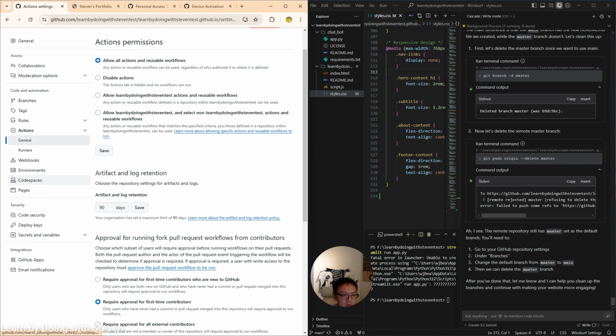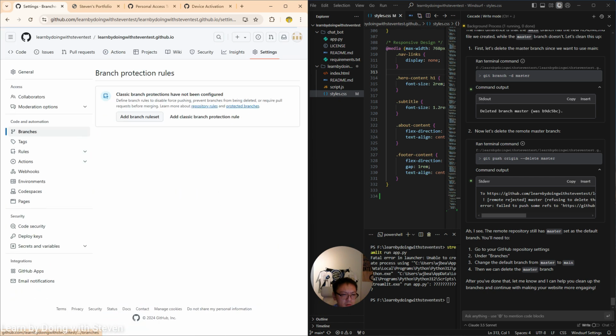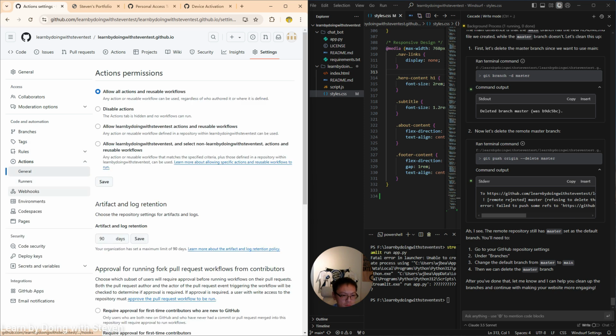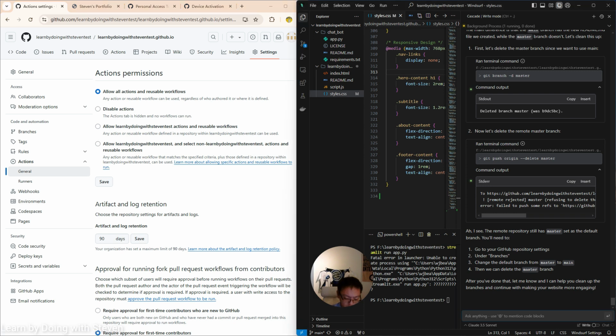Not here. Okay. Under branches, change the default branch. But I do not see anything here. Let's see. Okay. How to change the default branch?